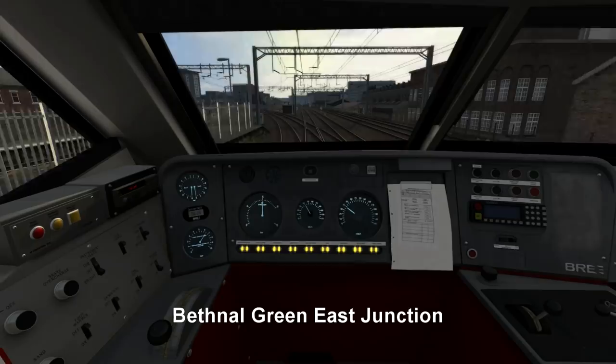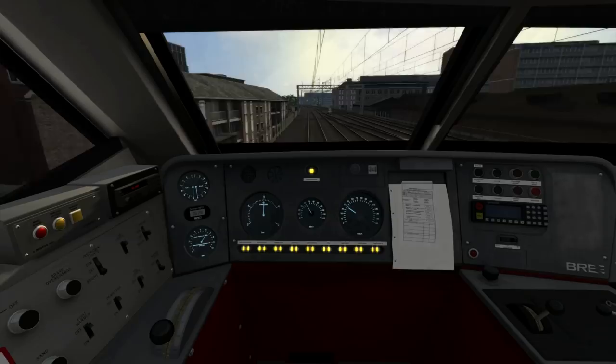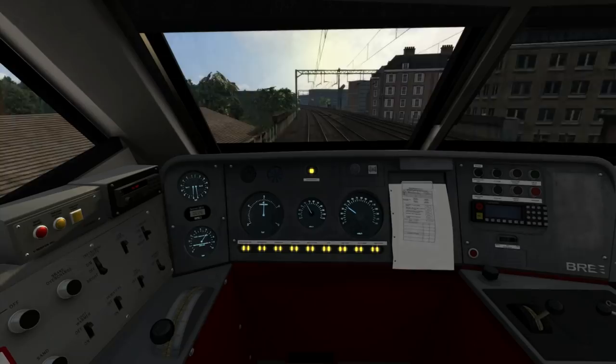The speed limit here is now increasing to 60 miles per hour. And we can accelerate towards that just at the next crossover point just coming up. You can just see the points coming up now, so I'm going to reduce the power a little there. And now I'm going to increase the speed set up to 60.